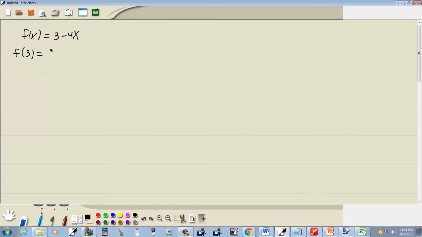So we're going to go to our function. Everywhere we have an x, we'll put in a parentheses. Everything else remains exactly the same. The 3 minus 4, all we did is replace the x with parentheses. Now whatever's inside the parentheses here is automatically what we're going to put in here. So put 3 in there. So then we got 3 minus 4 times 3 is 12. And 3 minus 12 is negative 9.